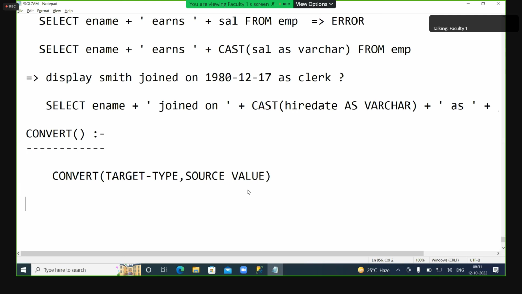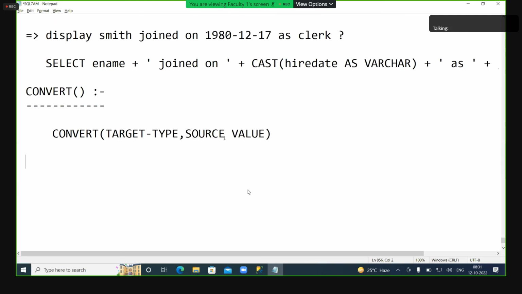Convert target type, source expression. How do you use cast? Source expression as target type, but here target type comma source expression.